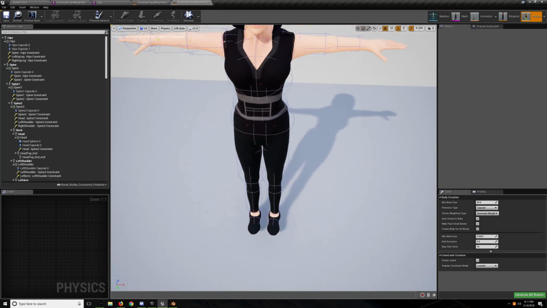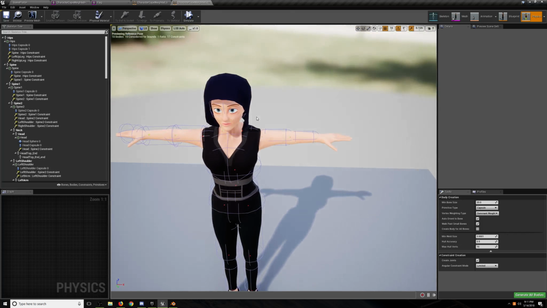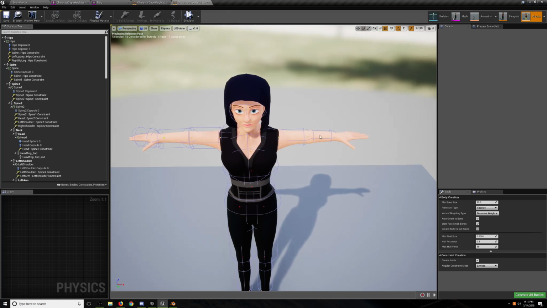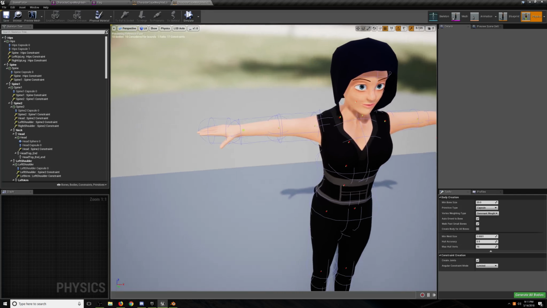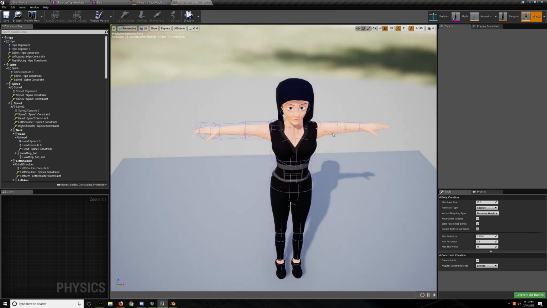So you notice that this is simplified, the capsules are much bigger, you don't even really need this much depending on what you're doing. We had a run animation where her hand was clipping through the cloak, and so we had to add that capsule over there. Quick overview of Physics Asset Editor if you're not familiar. You've got all these capsules, you basically assign them to a bone, and it'll move with that bone.